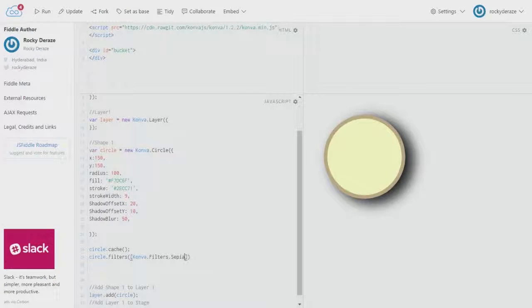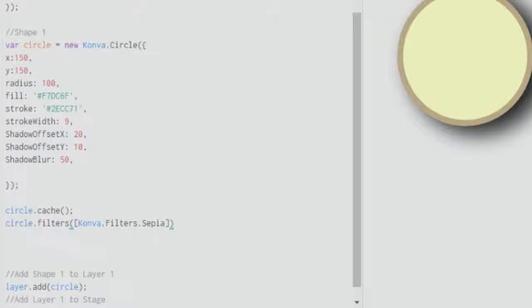As you can see, there is a brownish tint over here. So this is how you can work with different filters. I'll be closing the filters for now. There are many more filters that you can work around with, provided by KonvaJS. You can go ahead and check the doc on filters, whose link I'll be putting down below. You can check out various filters and what all functions you can tweak around with.